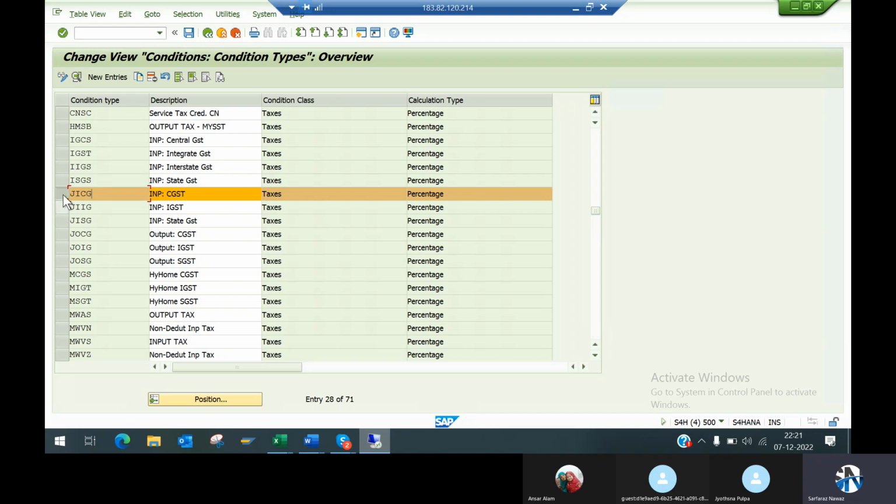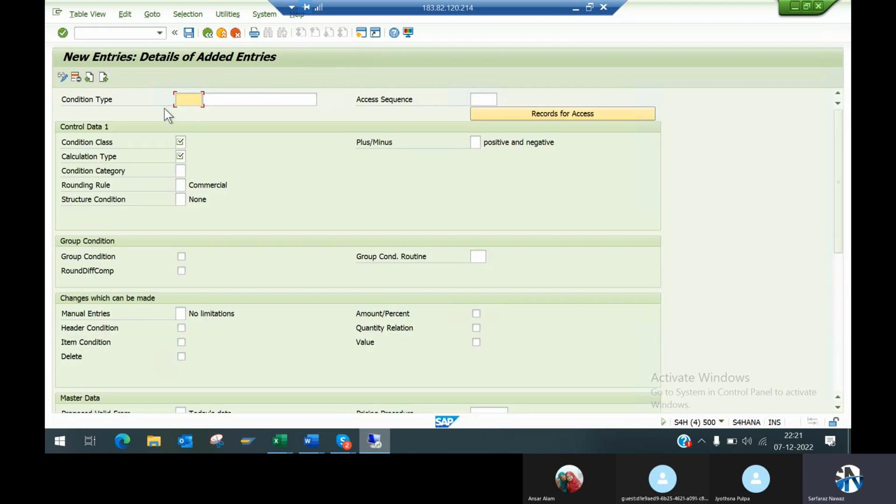In the same way, let me show you by creating one. Suppose I have already taken this JISG. JISG means state GST, right? SGST, yes, the short form SGST. So you take India SGST.